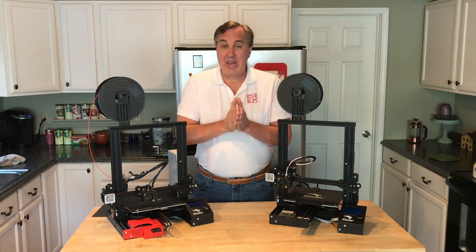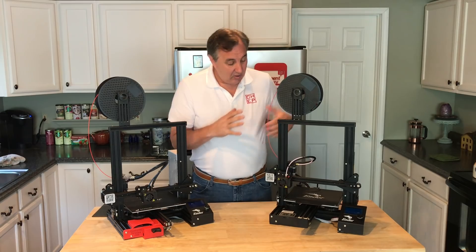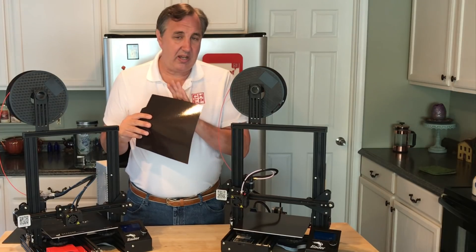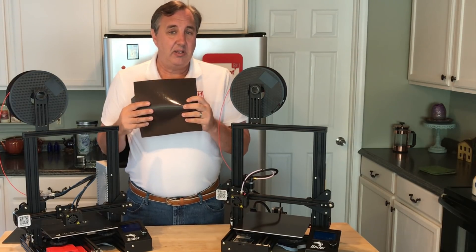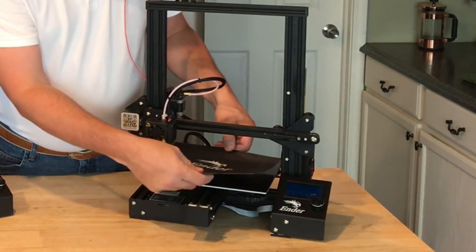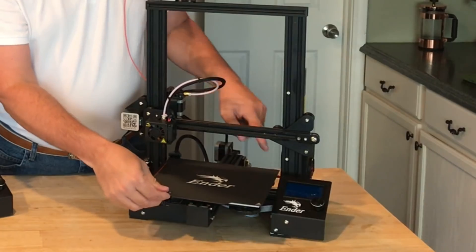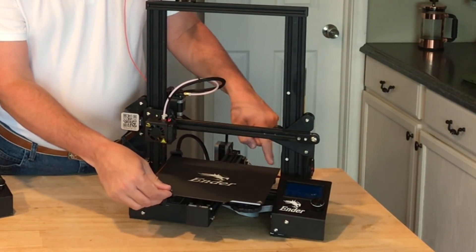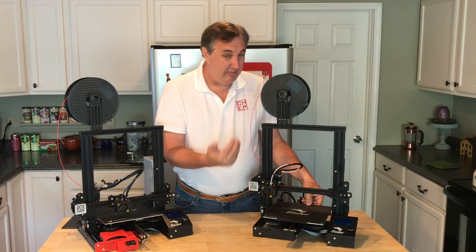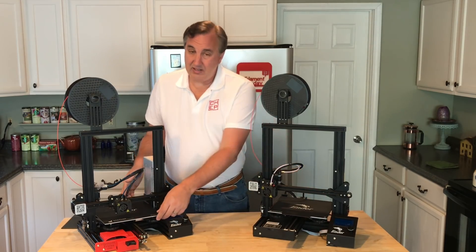I honestly can't see any other differences between the $279 and $179 versions. The Pro's magnetic base reportedly cannot go beyond 85 degrees C because the magnets start to deteriorate. Also, the magnetic lines on the bed make it a little difficult to align — it wants to jump around, and if it's off on one side it hits the power supply. So you've got to get it aligned properly, and it fights you. That 85-degree limit is a real constraint the original doesn't have.